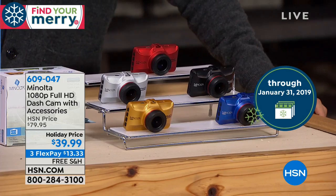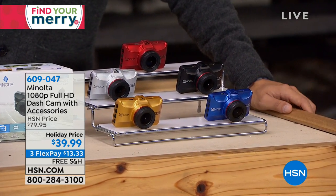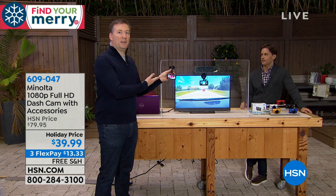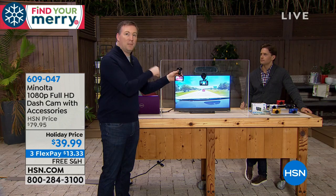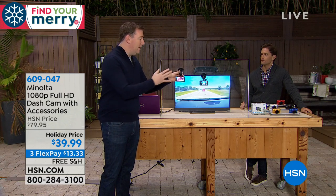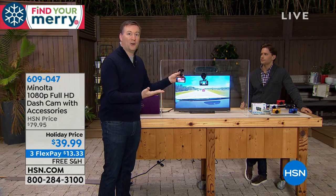And then Joe was even telling me that even when you're not in the car and you're parked, this can protect you if something should happen. You're exactly right. I'm holding mine right now. It's not plugged in at all. There's actually a battery built inside. So if somebody, like this happened to me a couple summers ago, I had some kids opening up car doors in the middle of the night trying to see who left the car door unlocked.